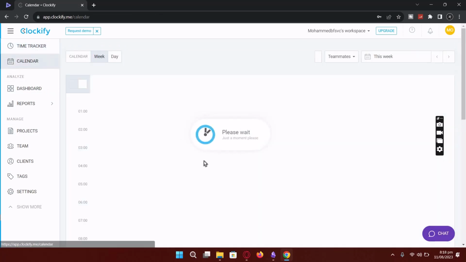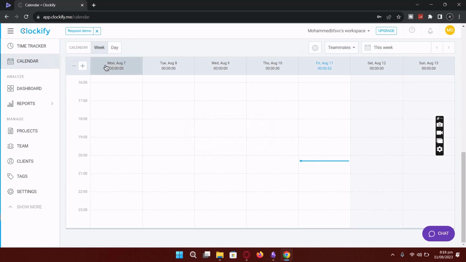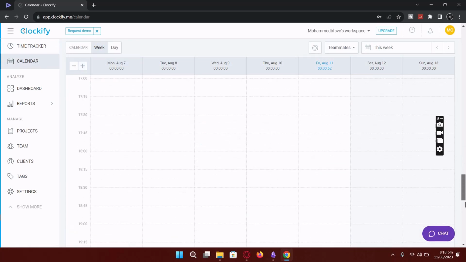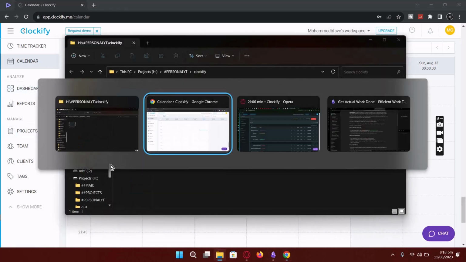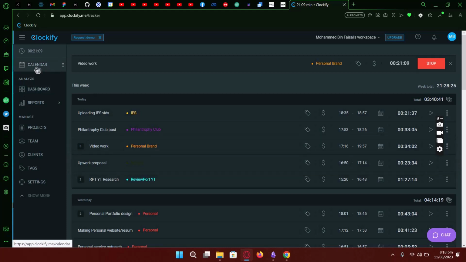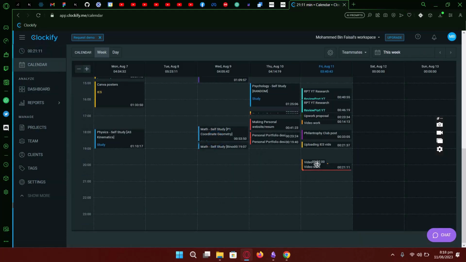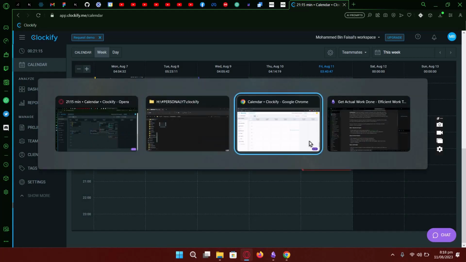As for the calendar, it will tell you the time you have worked on. I can just zoom in to know what I'm working on here. It's not much visible because obviously it's about 30 to 40 seconds, but obviously you'll be studying for more than that, for an hour or so. So just like I showed you mine here. For example, you can go to the calendar. So as you can see, it will be showing obviously if you'll be working for longer than that.